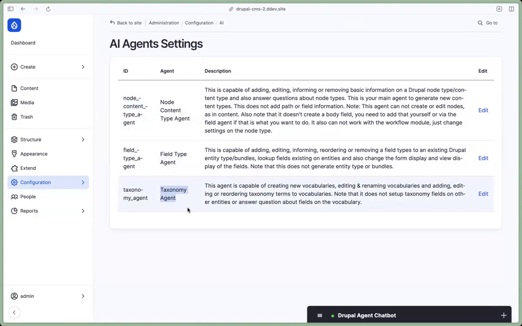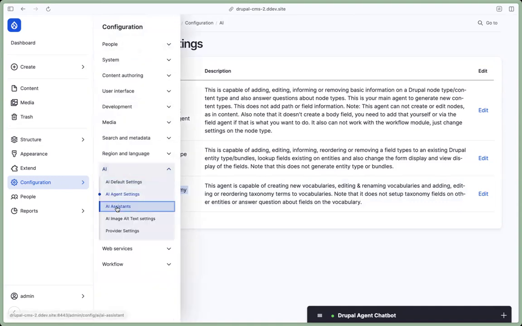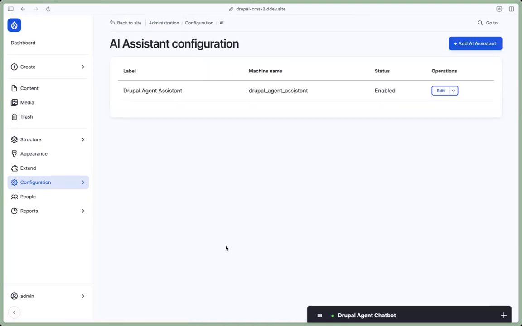When I was looking at what other modules came along with this, there's ones for views, ones for web forms, and ones for some other pieces of the Drupal ecosystem that are behind an experimental flag at the moment. But there's a lot more to come on this, and I imagine it will get more powerful as it goes. We'll talk a little bit specifically about agents in a second, and then it has assistants.